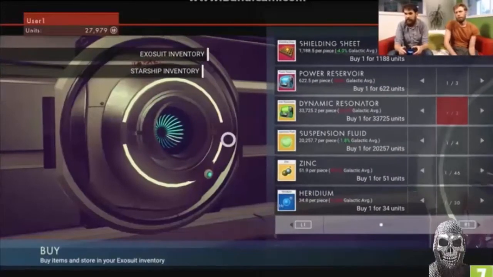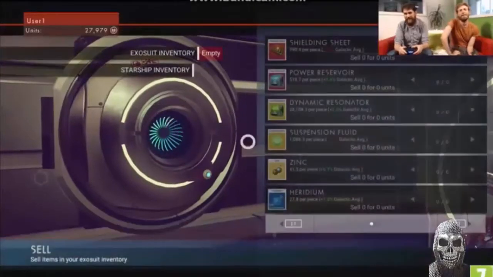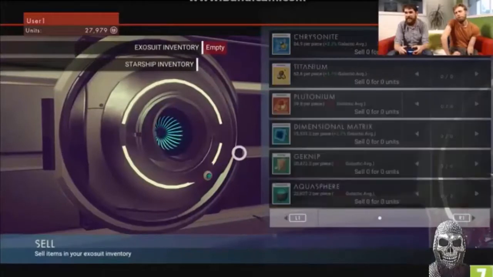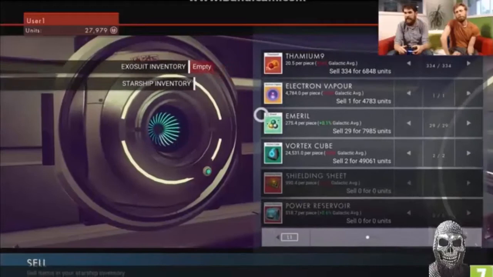Okay, but these are all hooked into the same galactic economy. Yeah. Right, let's sell some stuff. What do I have? My suit's empty because I pooped it all over to this. Right.